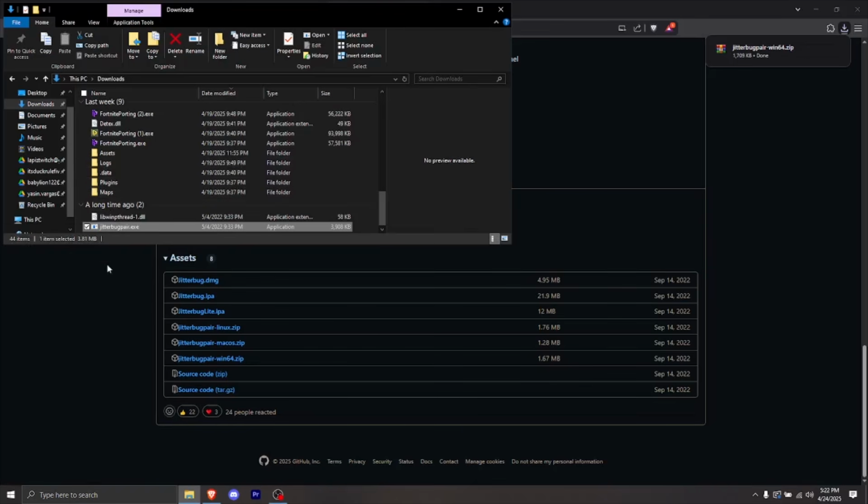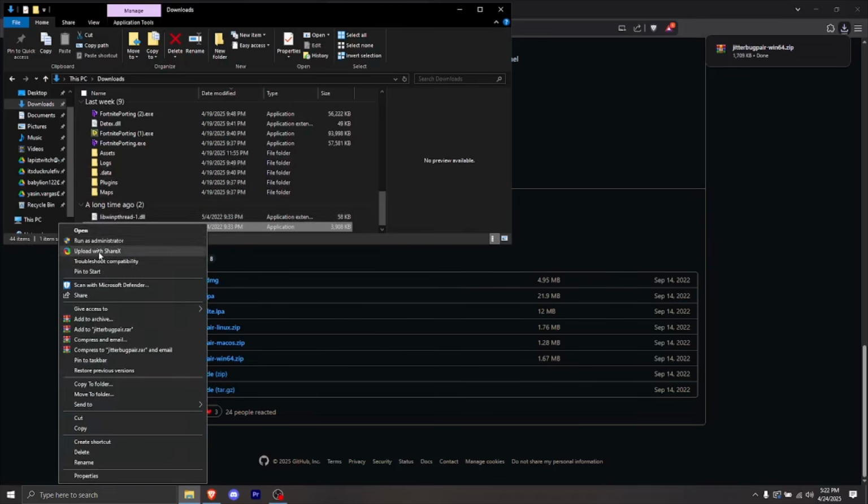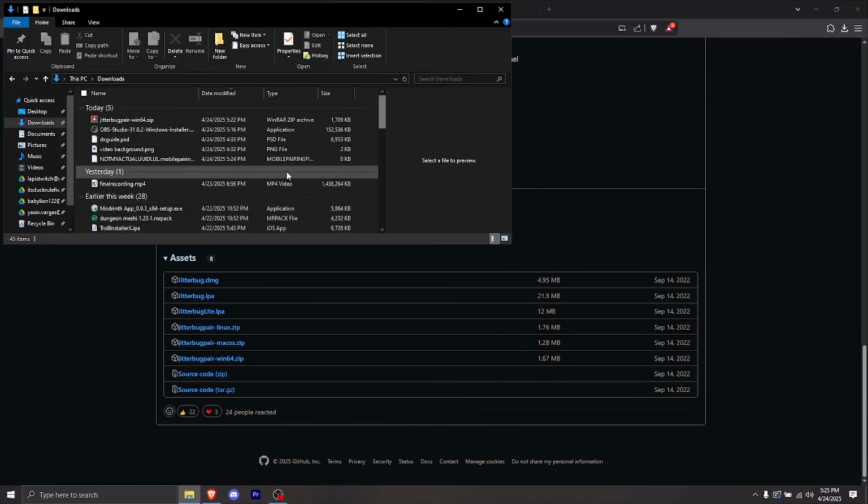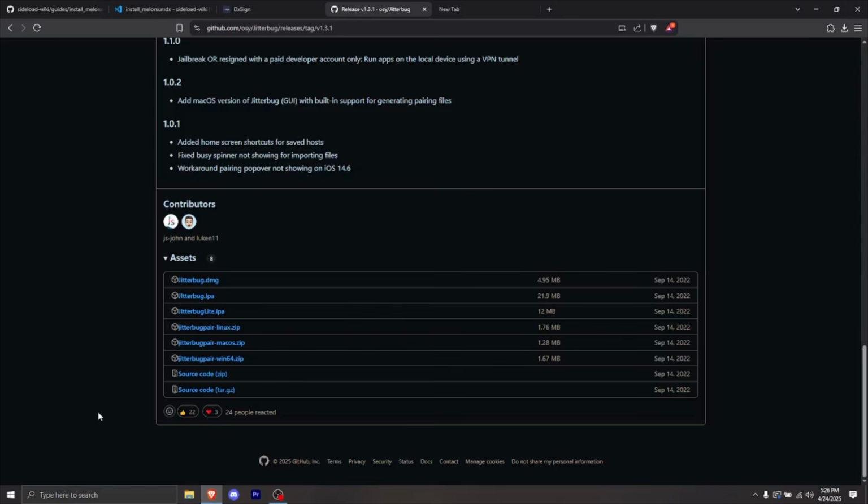So once you have iTunes installed and you run it as administrator, you should see a new file somewhere in your downloads or wherever you extracted it that says your UUID and .mobile pairing file. With this file, you can transfer it any way you want, except do not use Gmail or Google Drive, as both of those services compress it in a way where STIKJIT can just not use it. It's unusable. A way I'd recommend to transfer is just to use your iCloud drive.